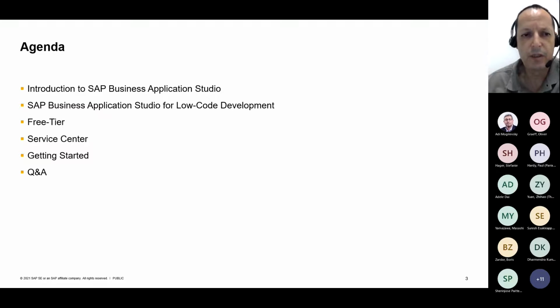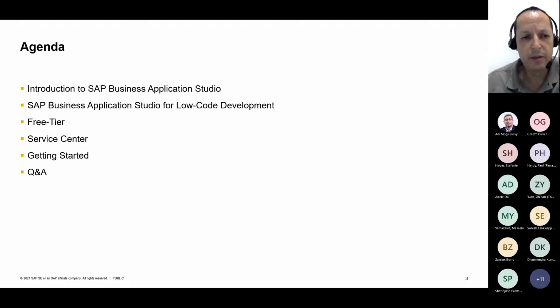The first and foremost, the very most important one is the release of SAP Business Application Studio for low-code development, as well as SAP Business Application Studio support for the free-tier plan. Both of these were on the recent SAP Tech keynote. So this is really big news from 2021.